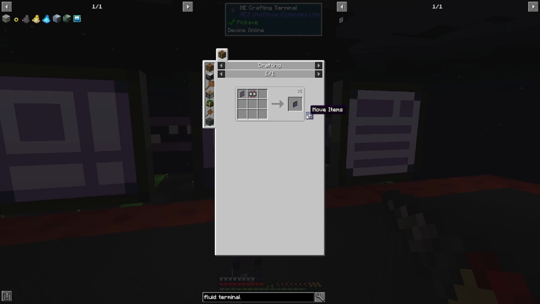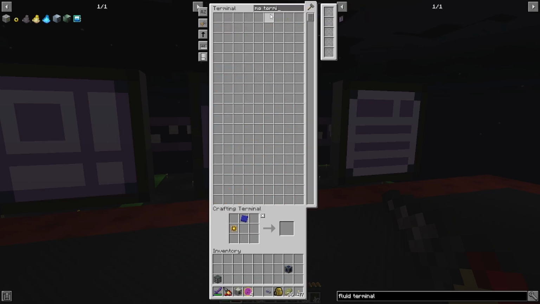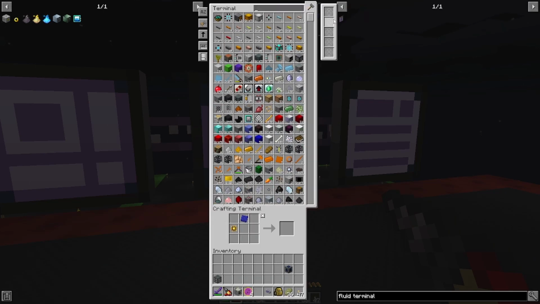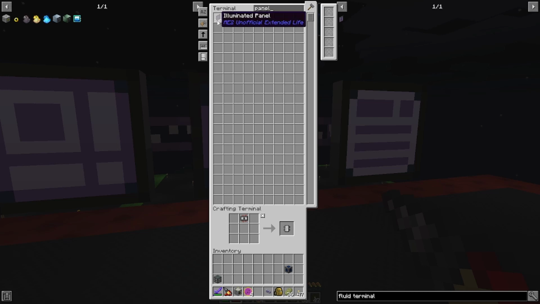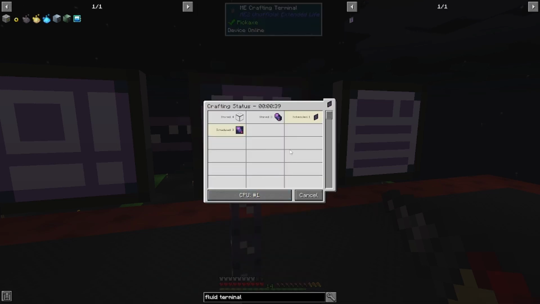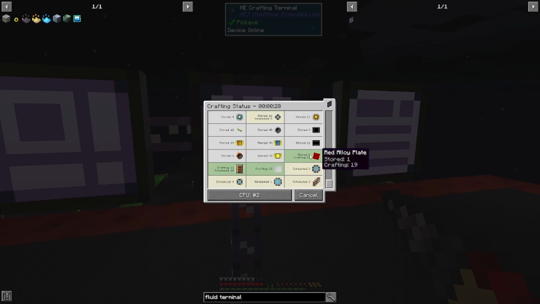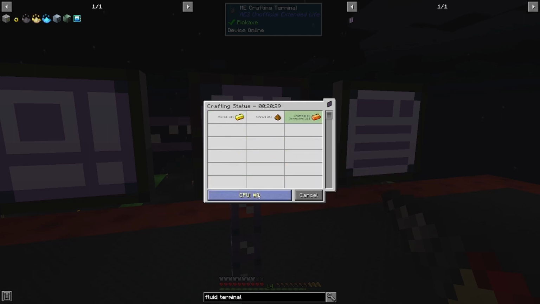And, oh, an ME terminal, which probably I should teach the system how to make. But in the meantime, oh. I thought I told it to make the illuminated panel. It's waiting on a compressor, and probably the compressor is being used for these red alloy plates. Yeah.